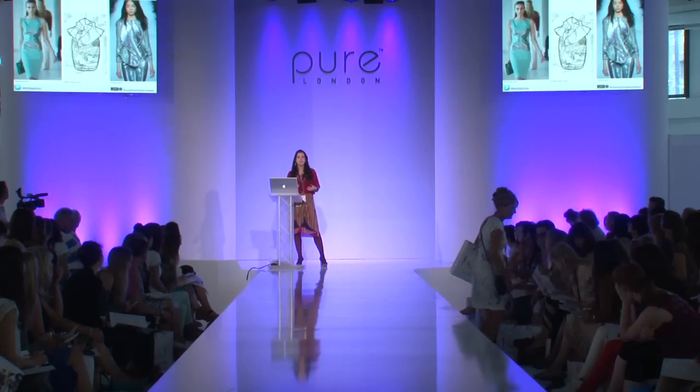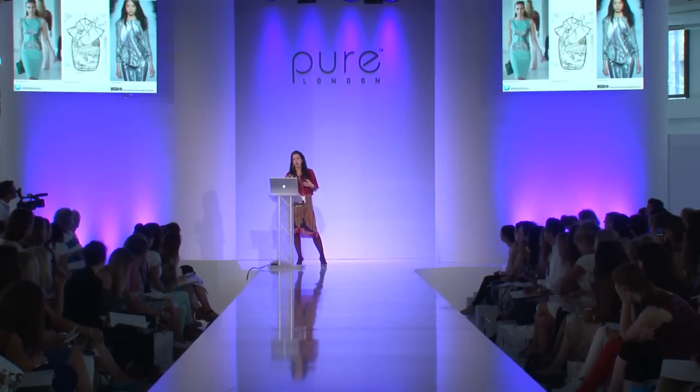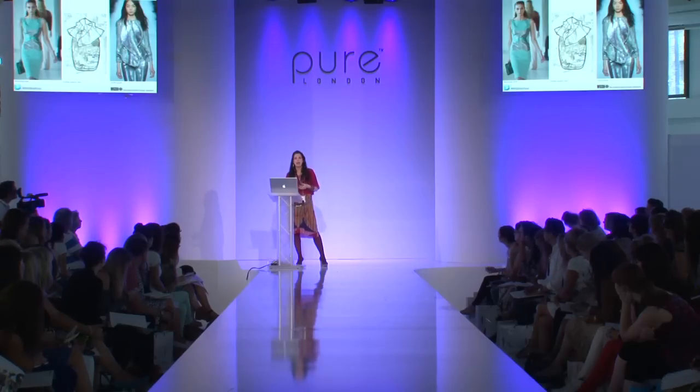In each category I'll run through key items — showing how pieces your customer is already very familiar with can work into these trends. Because of the current financial climate, trends aren't always about introducing something new; we also have to think about what pieces customers already understand and have in their wardrobes. Classic items like the pencil skirt are all about a silhouette they're already familiar with. You can also see the simple shift dress or ruffle front jacket, updated in metallics and galactic foils.